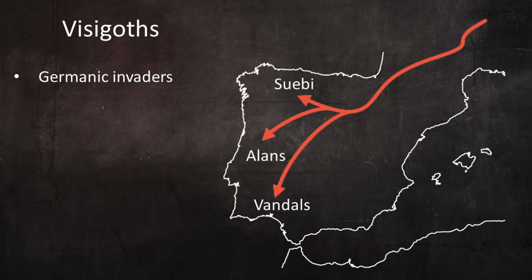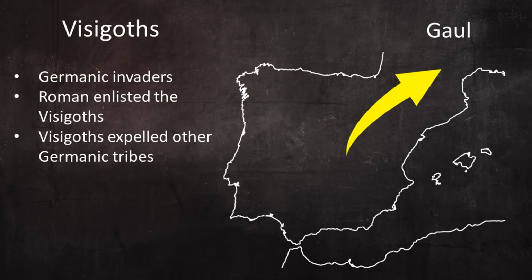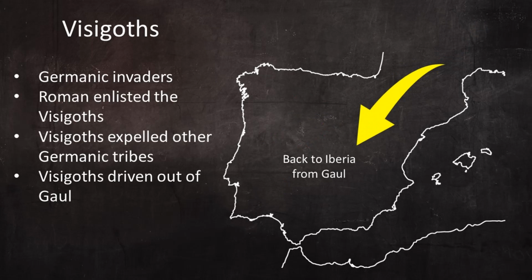Visigoths. In the early 5th century AD, Germanic invaders crossed the Pyrenees, penetrated Roman defenses, and began occupying land with the intent to form their own kingdoms in Iberia. Unable to deal with the invaders, Roman authorities enlisted the help of the Visigoths, their former adversaries, promising them lands in southern Gaul. The Visigoths successfully expelled the other Germanic tribes and established a kingdom in their new territory. However, within about 90 years they were driven out of Gaul by the Franks, another confederation of Germanic tribes.